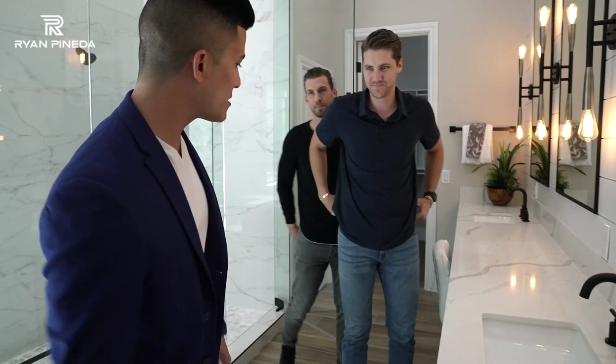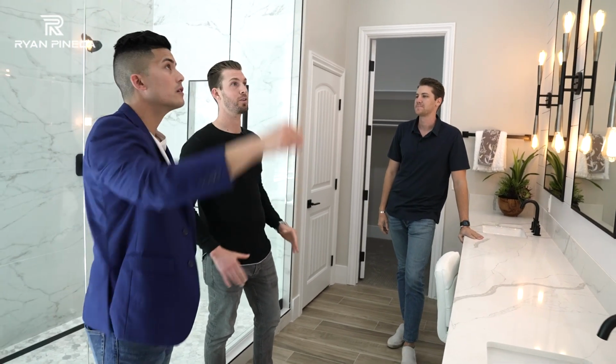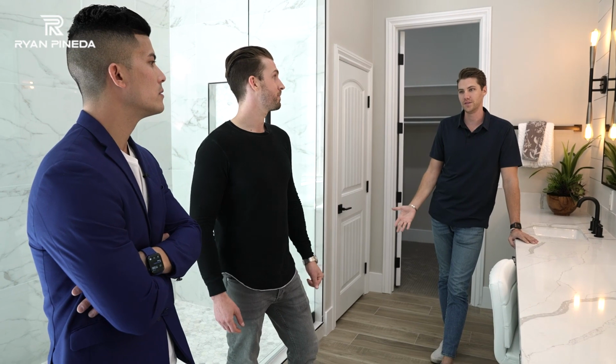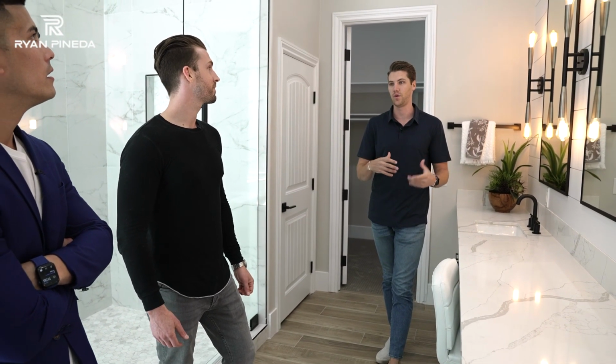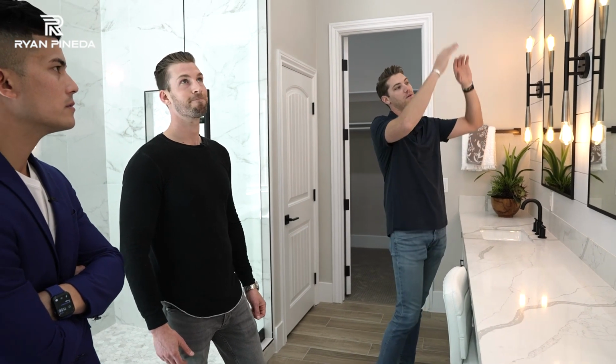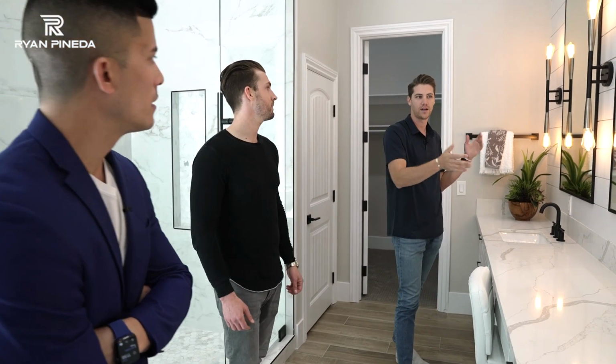But you got this master vanity that looks really good. Tell me about these mirrors. These got to be custom. Okay, so these mirrors, you wouldn't believe it, as beautiful and as custom as they look, we have our contractor build these mirrors for about $150 a piece. Wow. The great thing about having him do that is every home's a little bit different. So no matter how large or small our bathrooms end up, we're able to make them to size so that the layout of the sinks, the vanities, the makeup area, they all get the appropriate size.